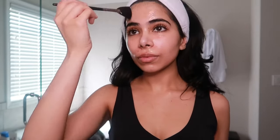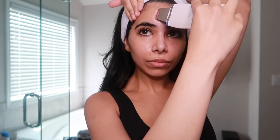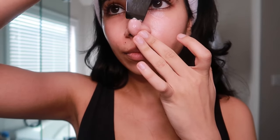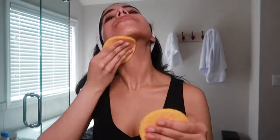This will also allow for deeper product penetration, and I like to gently glide this device and just really let the skin spatula do the rest of the work. This is also an effective device in gently extracting around the nose where we tend to get the most congestion, and it's a great exfoliation treatment that can be done at home for even sensitive skin, overreactive skin, rosacea, or even acne-prone skin.